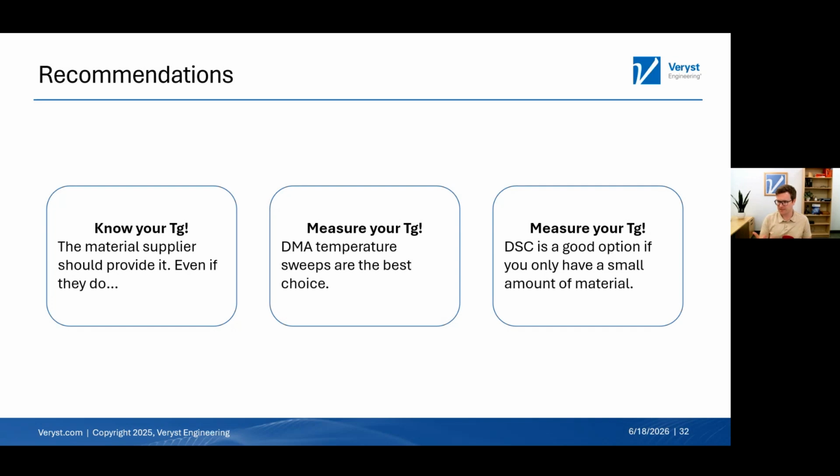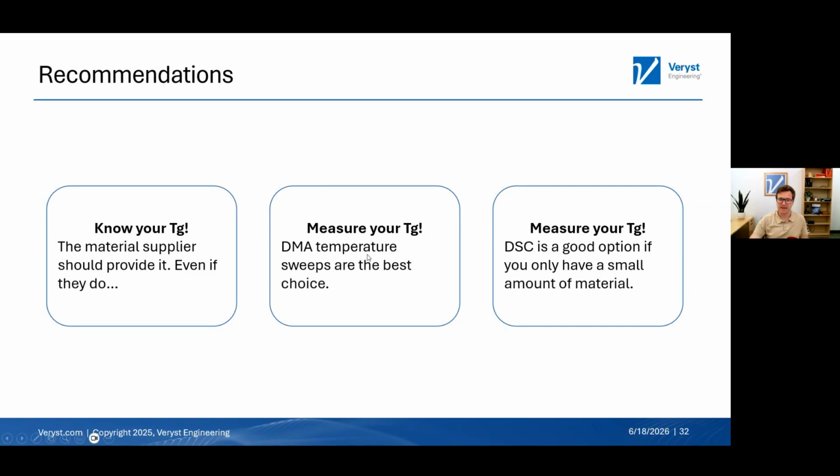So, speaking of this focus on the glass transition temperature, if you take nothing else away from the talk today, know what your TG is. For every material that goes in your design, you should know what the TG is of that material, even if it's just, this is EPDM, so we know it's about minus 55 C. Even if you don't measure it, if you have a good sense of it, you should know what it is relative to your expected use ranges and make sure that you're staying far away from TG if you can.